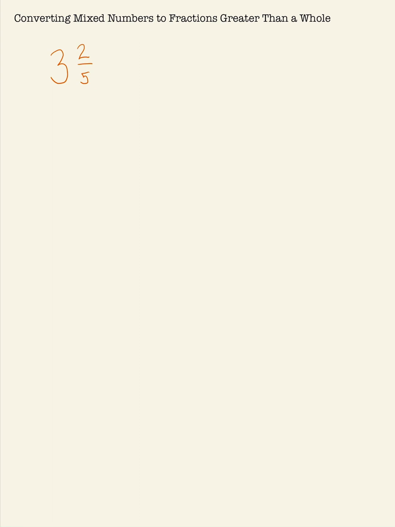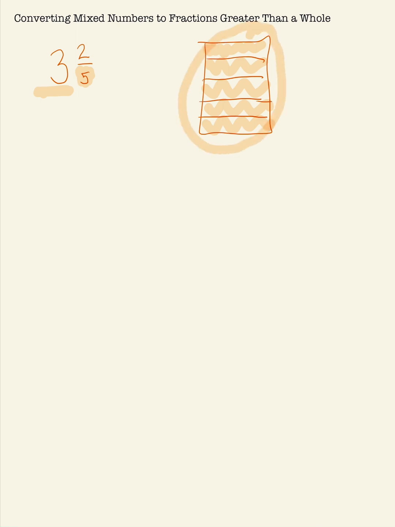And so the first thing we need to think about is what are our wholes divided into? And that would be determined by our denominator, which is that 5 right there. So what that means is each of my wholes is divided into 5 complete pieces. So if I had to see this as a visual, this right here represents one of these 3 wholes because the whole thing is filled in.